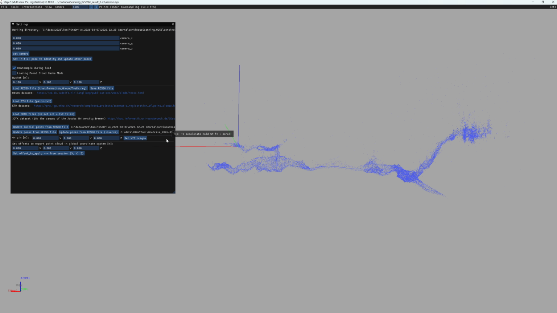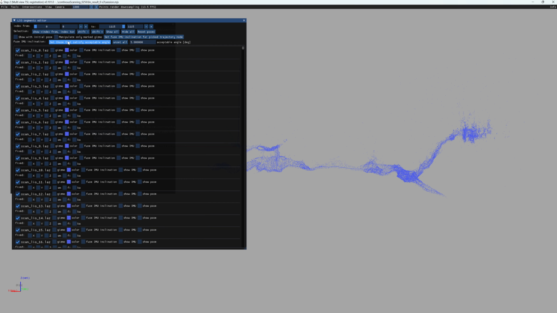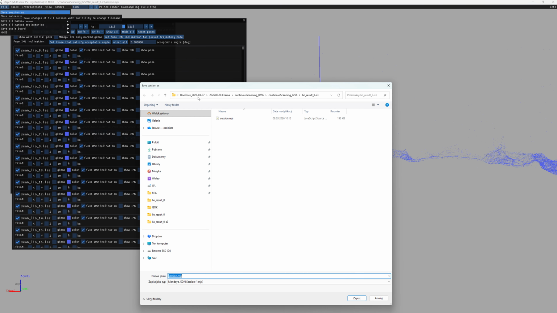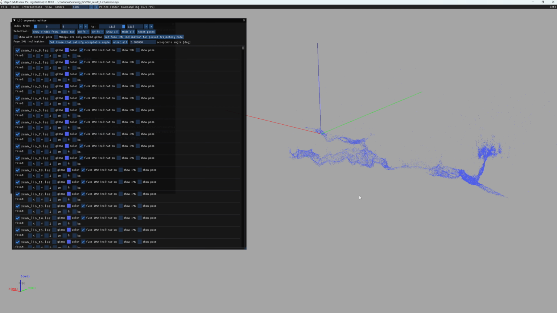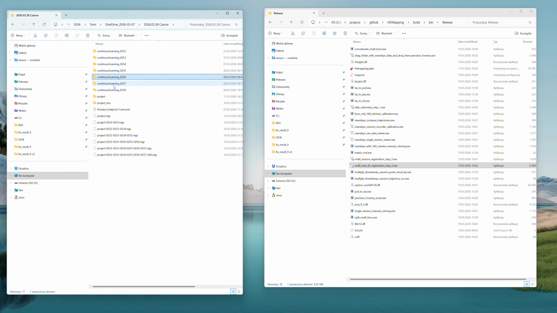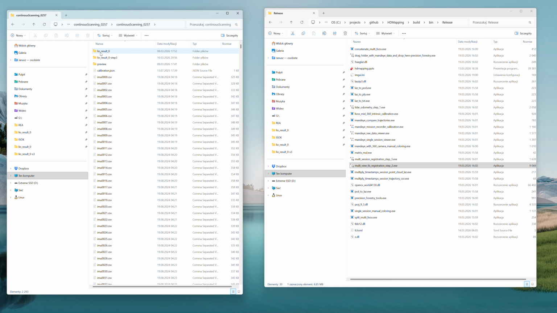Okay, so tools, segments. We just click to find those that are within 5 degrees, and then we save the session. So let's save, and then we can proceed. So let's go to another one, another 2 left, and we can continue.